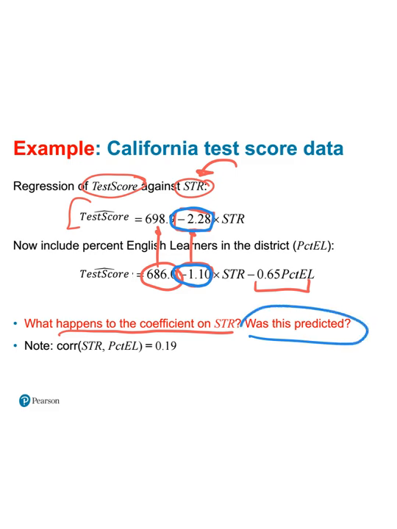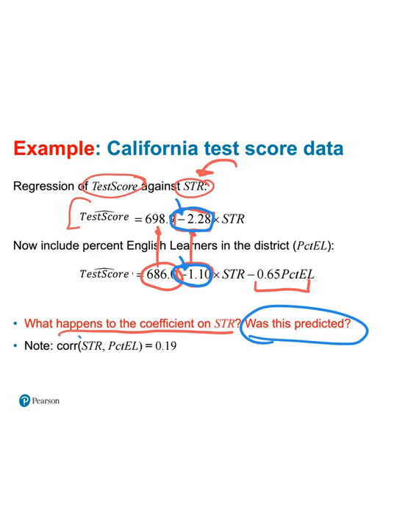Was this predicted? Right, so for right now, do not focus too much on the negative sign in front of it. Just think about the point estimate of 2.28 and now 1.10. We said if we have omitted variable bias, it's going to upward bias our estimates in absolute value. So whereas before we had 2.28, if we then include that omitted variable and it's now part of our regression, then our coefficient estimate for the variable of interest, STR, is going to decrease. We are reducing that bias.